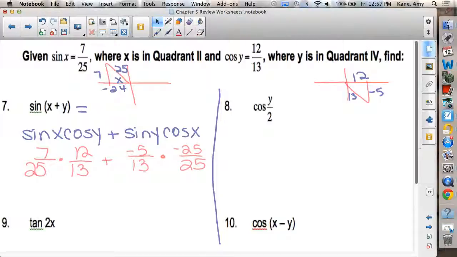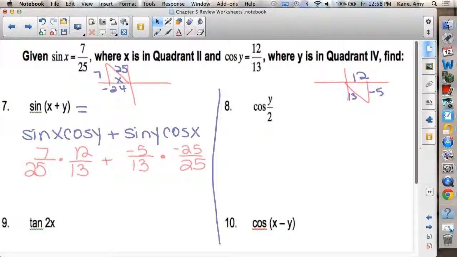So you should no longer have sine or cosine in the problem because you're using the sine and cosine in the triangle to get a value or a ratio for that. And then you multiply the tops, you multiply the bottoms, common denominator, add them together. So you're going to have a numerical answer. You're not finding the angle, you're finding what the sum would be equal to based off of the two triangles that are given. So those would be the other 5 problems then as well. So look at the identity or the formula, expand the formula, and then plug it in.